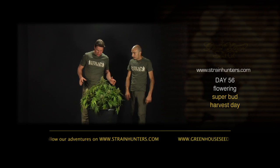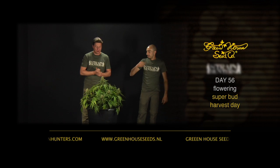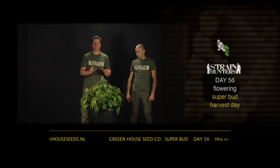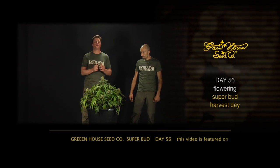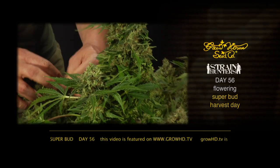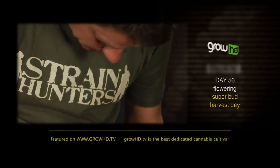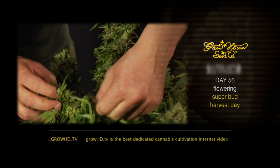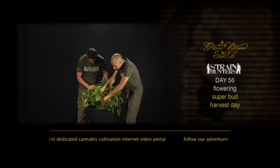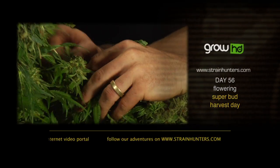Like the Kalashnikova and a few other of our new varieties — like The Doctor — this is going to be a very very famous plant. Now we're going to show you how to manicure: take the big leaves off first and then the small leaves, and after that we're going to tell you all about the curing process. Also this plant we flushed properly for the last seven days — a really mild solution at first and then just water to remove every little trace of fertilizer and give the full full flavour and terpenes.